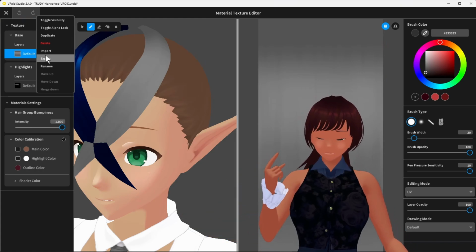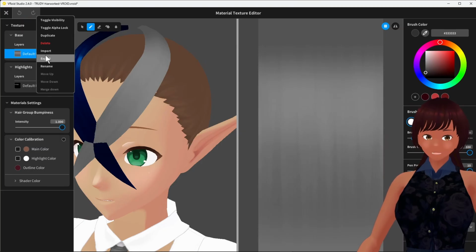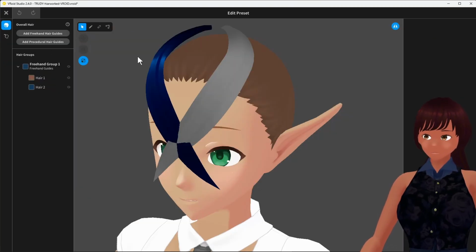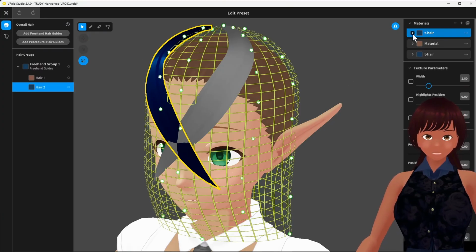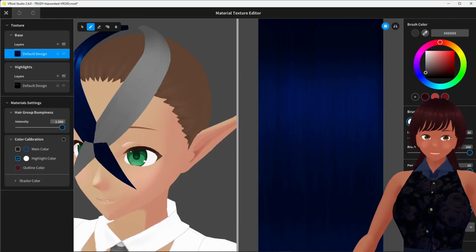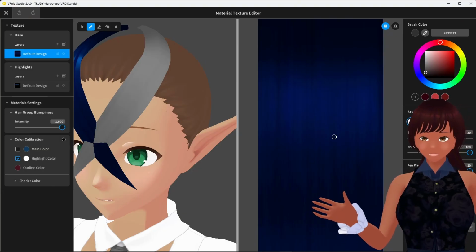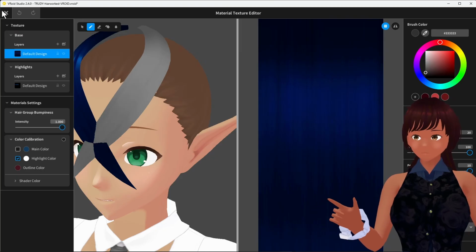What's behind me here is the hair texture itself. As a comparison, if we click on this other hair here and then edit its texture, you can see how completely different it looks because I've edited it in an exterior program.